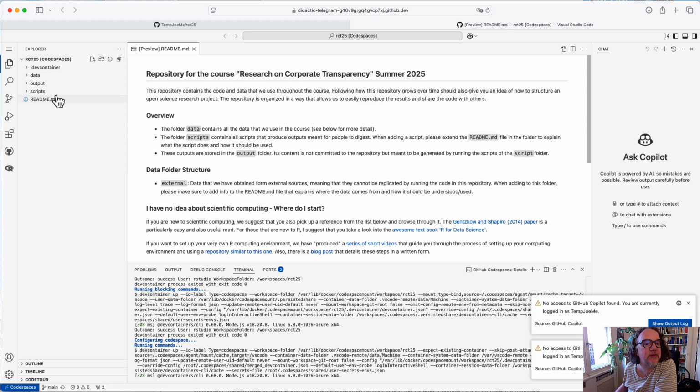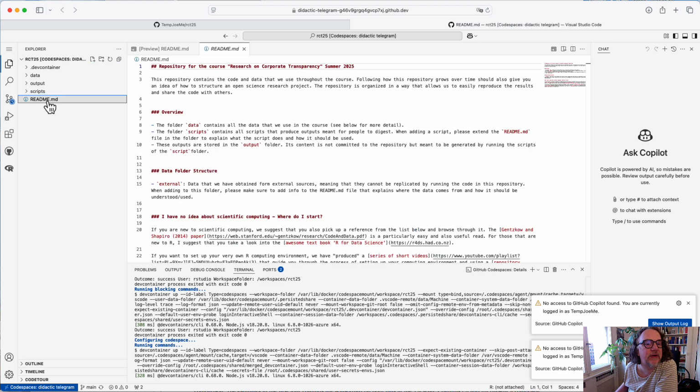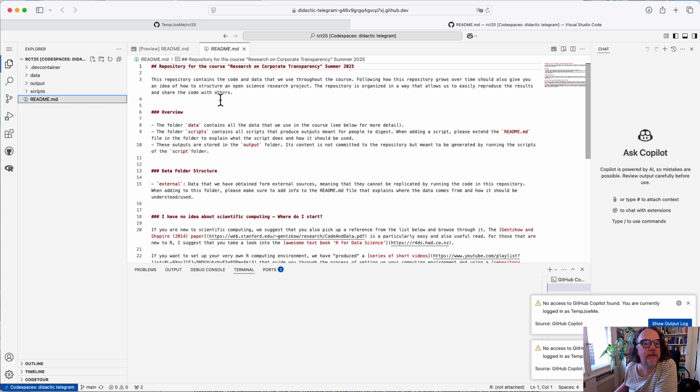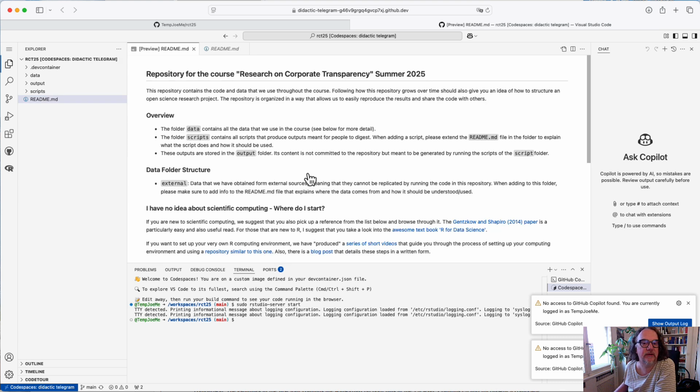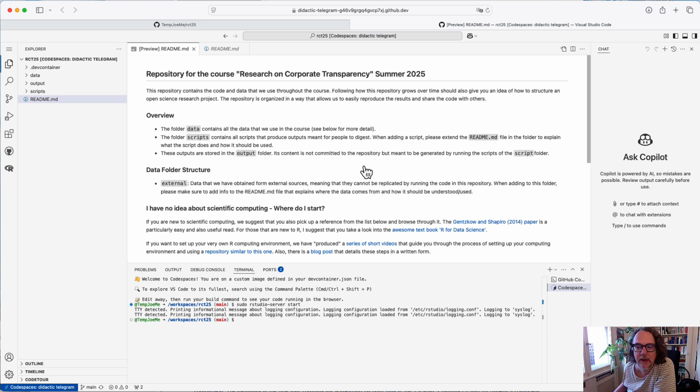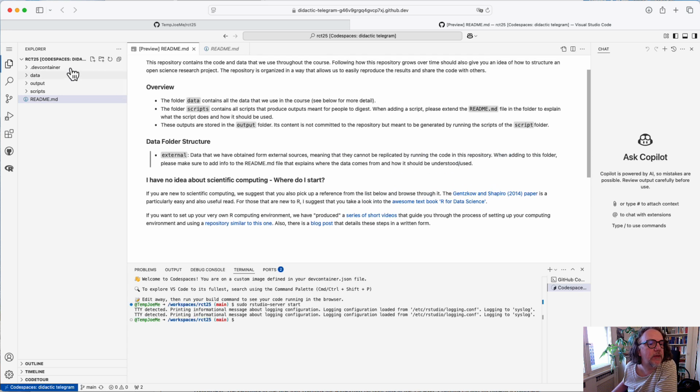But here, for example, you see that by now it has rendered this file, the README file. This is Markdown, a very simple text format, and here you can see the rendered variant of this. It looks exactly like the README page that you see on GitHub, right? Here you also see the data folder, and in the data folder you see the data that we will be working with. This is the data from a paper that we reproduce. And here you have a scripts folder that has an R script. More on this in later videos.